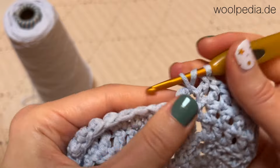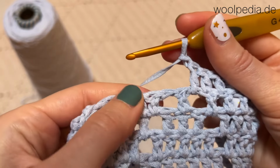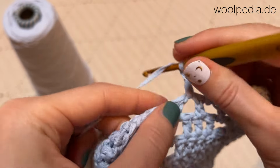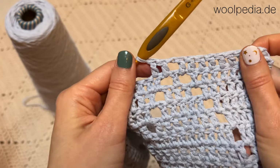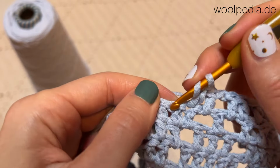Now let's crochet a double crochet through the chain space. Now chain one, skip the next double crochet and crochet a double crochet through the chain space, and then continue to crochet double crochets. And as you see here, we've got only a chain space at the tip of the pyramid.